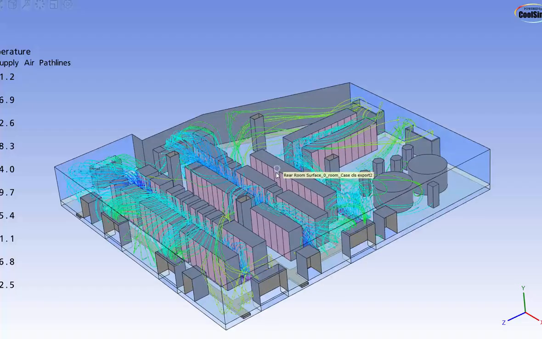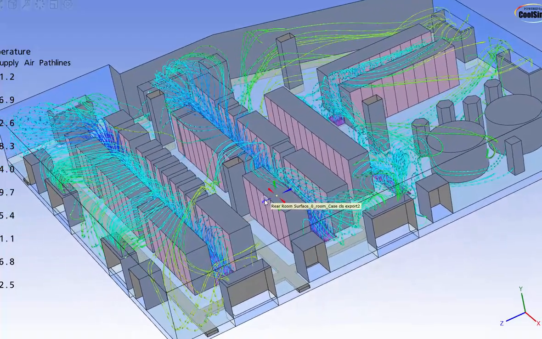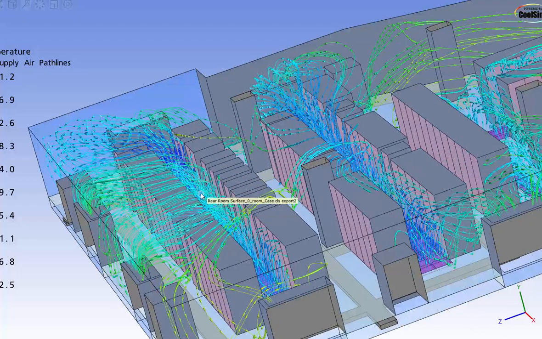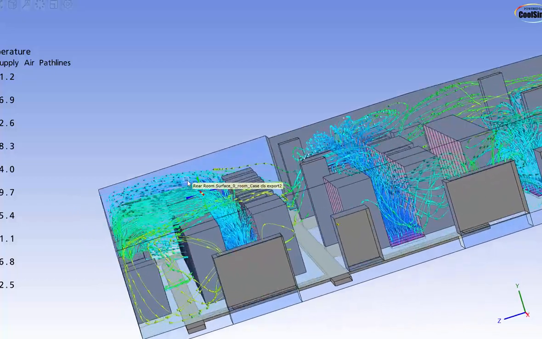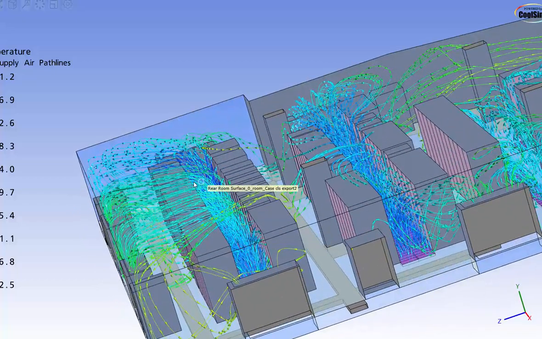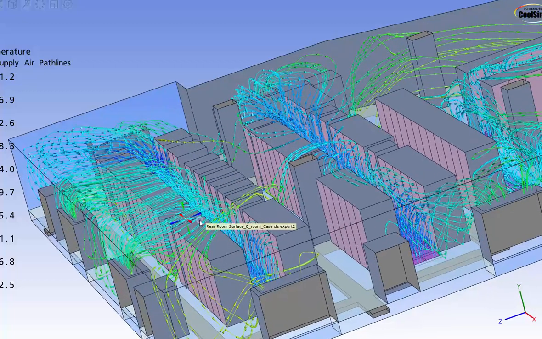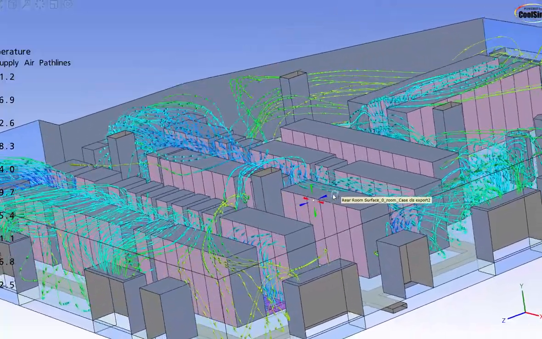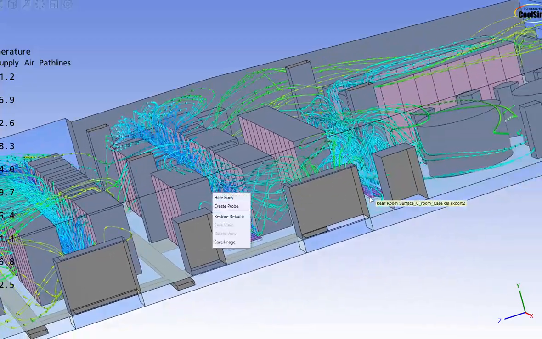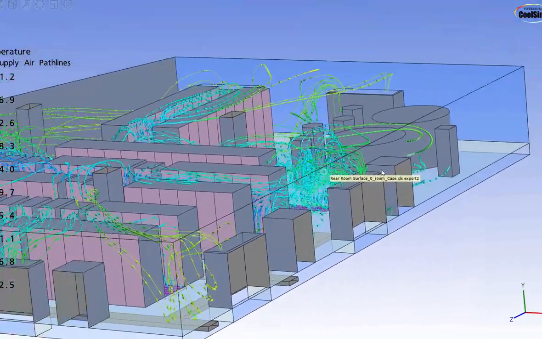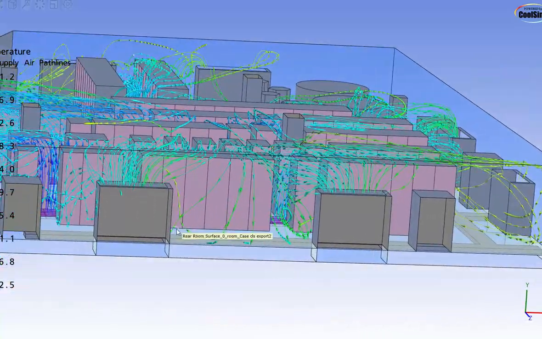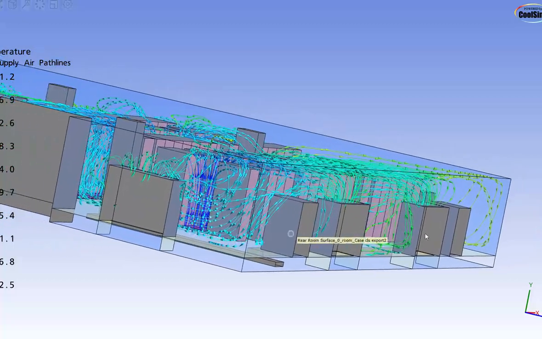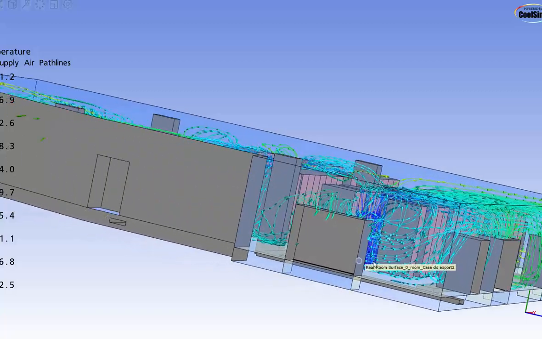This is from tiles. So we're looking at the path line coming out of the tiles here. And you see a couple of things going on. In this image, we're seeing some short circuiting. You don't want to see that. This is air coming out of the perforated tiles up and over the top and right back to the cooling unit. So it hasn't gone through the rack. It's just coming out of the area where the cold air is coming from the tiles and moving right straight back. That's a problem. Now, we're supplying too much air. We already knew that. This cools off the return air temps and causes the delta T on these cooling units to be low. And the result of that is poor performance.